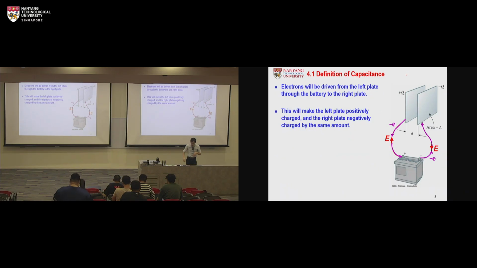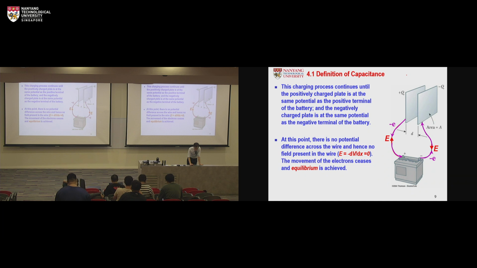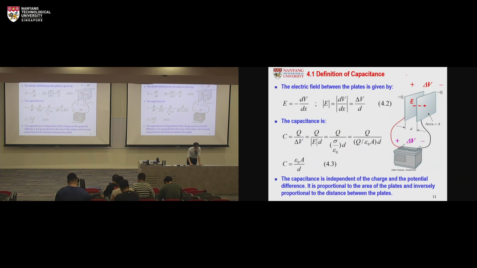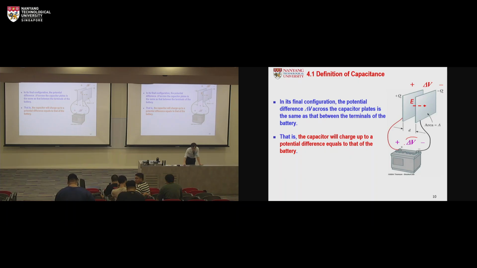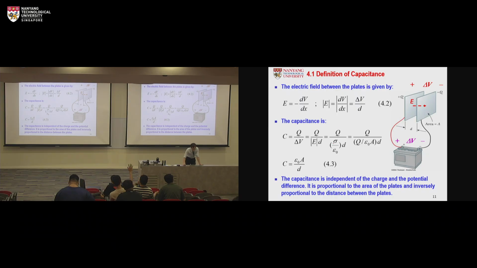And here is basically just the analysis we did. We can just skip those slides. So finally, you can see this is the delta V, and this also must be delta V. And if you have this to be delta V, of course, you can also determine the E in between the two plates. That is E, right? And now we have this relation between delta V and E for this kind of simple parallel capacitor.